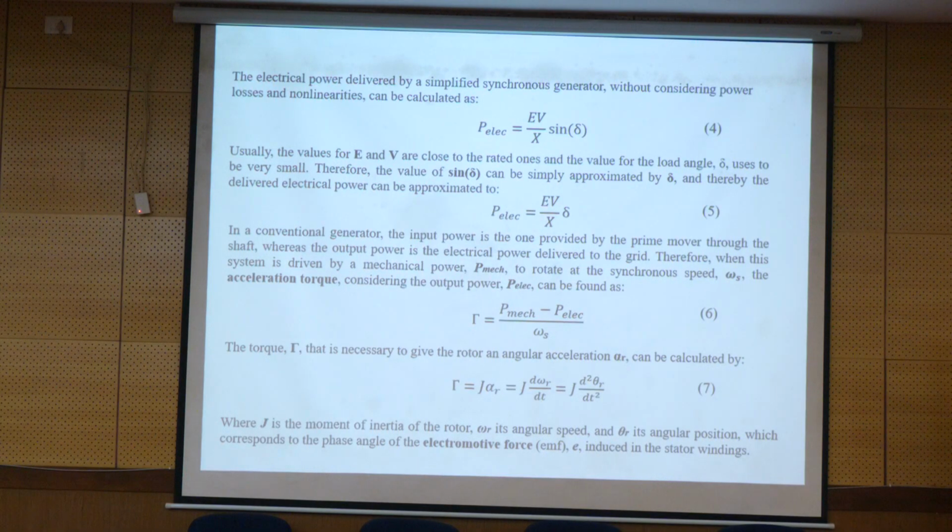So if you are going to provide electricity for a 400 volt grid, then the structure of the generator should be designed based on that. Okay? So you're expecting something close to 400, not 200 or 1000. This is why we said that they are somehow close to each other. I mean, the difference between the angle of the synchronous generator and the grid is not too much. The delta is not very big.